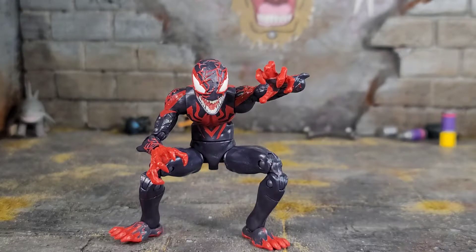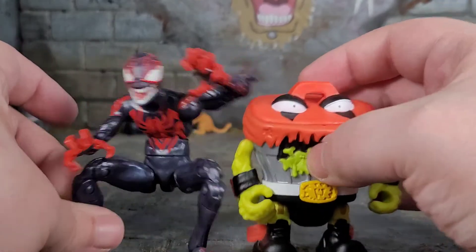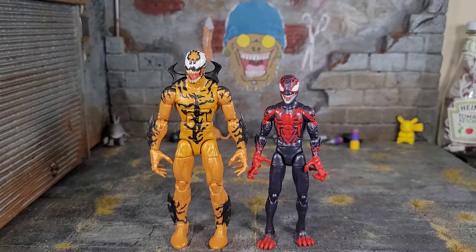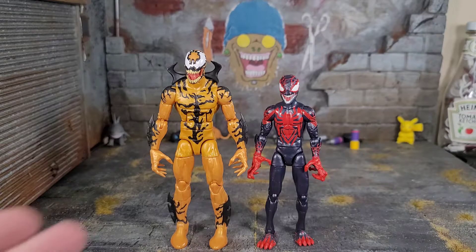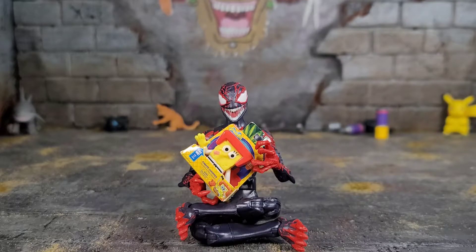Just to give you guys a scale idea of how small this guy is — even crouched down — side by side you can see that Miles is a very, very tiny figure. Here we have Miles and Phage side by side as wave mates. I really wanted to show the scale: adult body versus the young body, and you can really see that size difference. When it comes to a Venomized Miles Morales, Hasbro nailed it. They just didn't give us hands, effect pieces, alternate heads, or anything else — probably because he came with that giant Build-A-Figure limb. I wish they would have given us a little bit extra, but the figure is awesome, the articulation is great, and it's a great-looking figure. If you're collecting all the symbiotes and you're a big Venom/Carnage fan, these are definitely must-haves. It's a solid figure in my opinion.